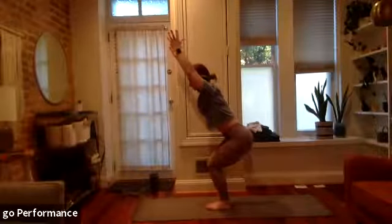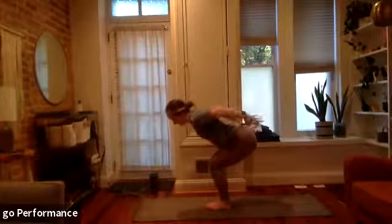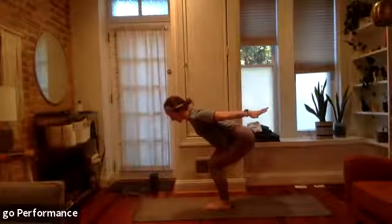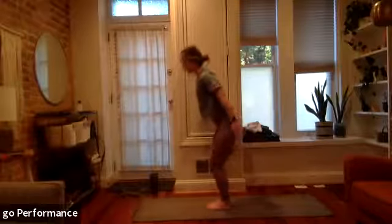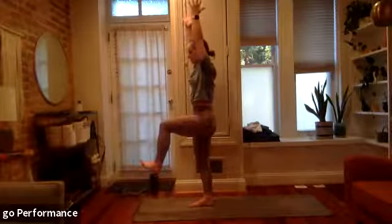Inhale, exhale, airplane arms. Lean forward, bring your arms back behind you. Squeeze your shoulder blades together, squeeze your pinkies together. Inhale, one-legged mountain pose. Left knee lifts. Bring your left knee in line with your left hip.